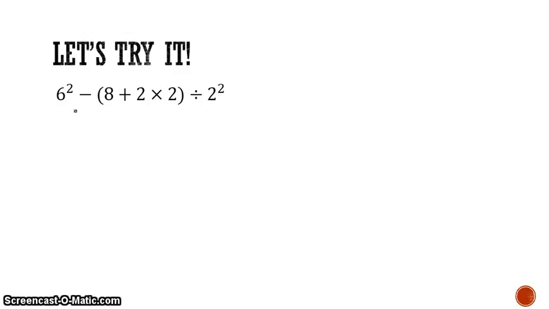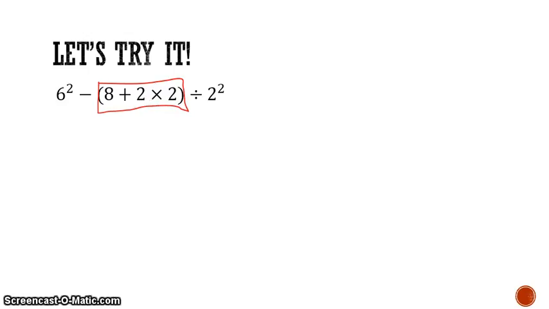So the first thing I need to do is remember please. Please is parentheses. So I'm going to do whatever is inside the parentheses first. Now, here inside the parentheses, I have two different things. I have addition and I have multiplication. Well, what am I going to do first? Well, it's my dear Aunt Sally, so multiplication comes first.